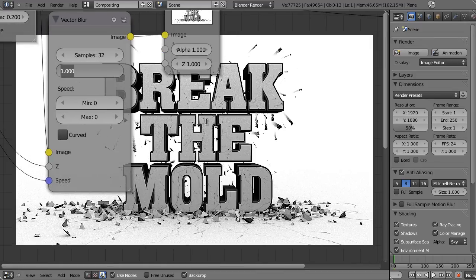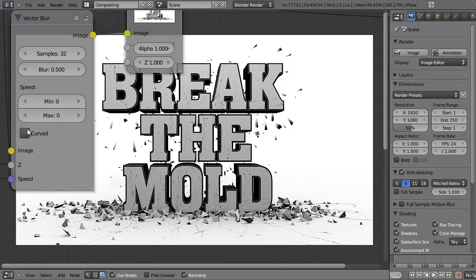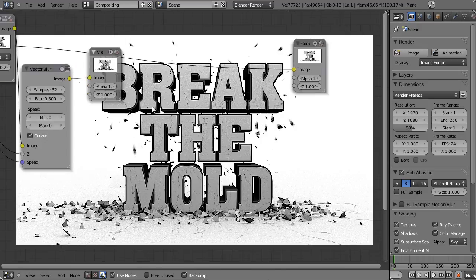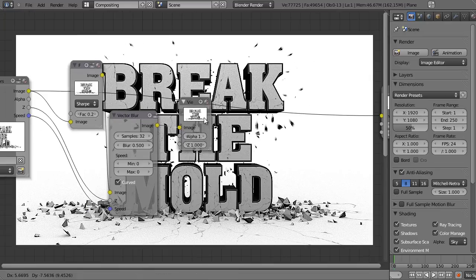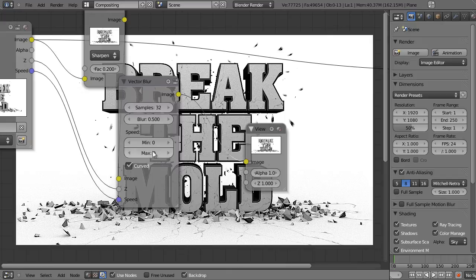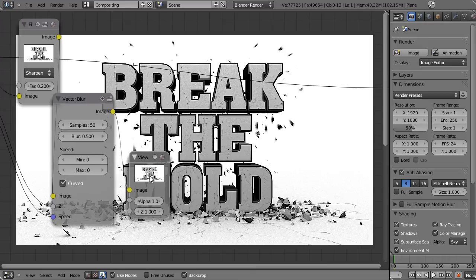It's a bit too much for what I like. I'm going to turn that down to a 0.5. I'm also going to enable curved, so you get blur in front of the object as well. It's something a little bit important there as well. Alright, so once you've done that, you can experiment with what sort of settings. Increase the samples a little bit, I think, to 50, so you get better looking motion blur, but that's looking okay.